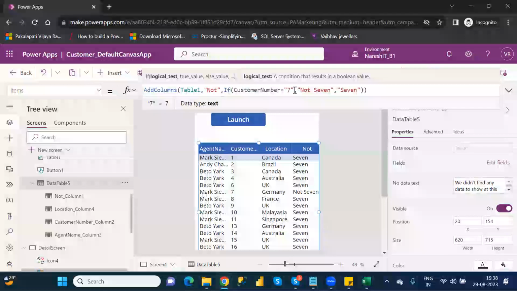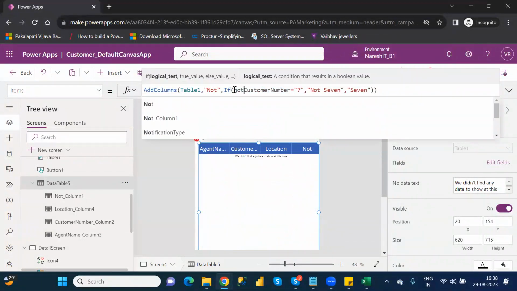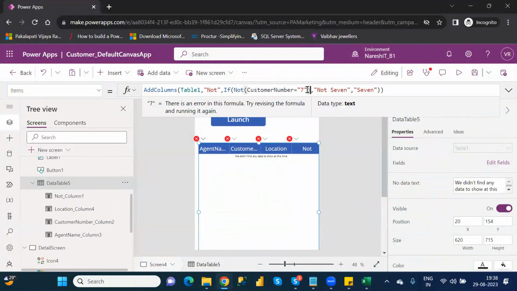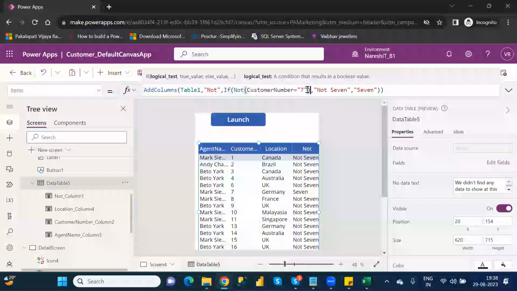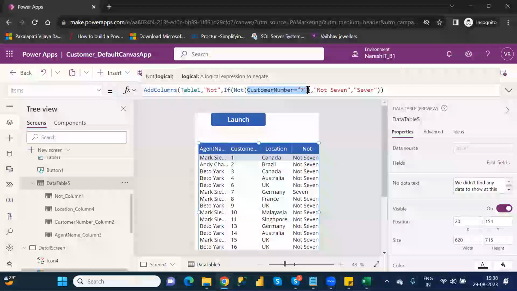For this particular condition, you can apply the not function. Then it will take it as not equal to. This is the main thing: inside the not function, you just need to write the logical test with the equal to operator.